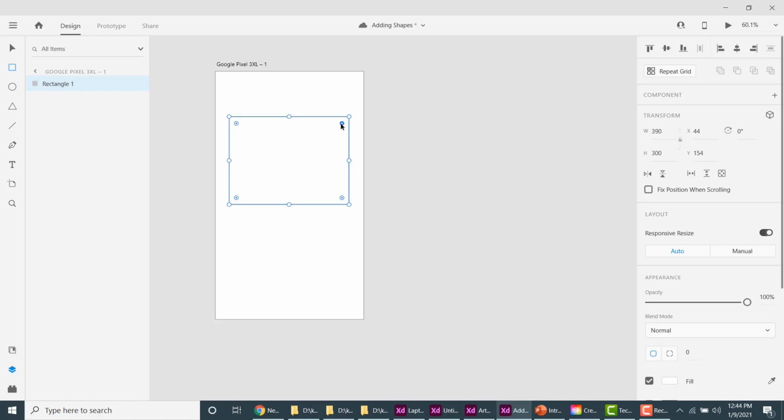And if you click on this inner circular area, you can change the outer border and change the shape of that rectangle. So if I click here and hold down the shift key, you will see that this type of ellipse has been created.